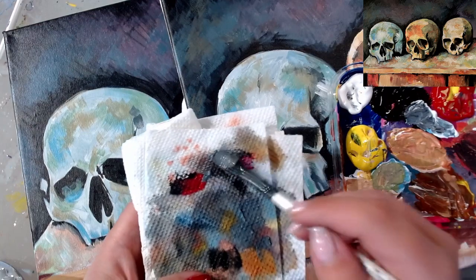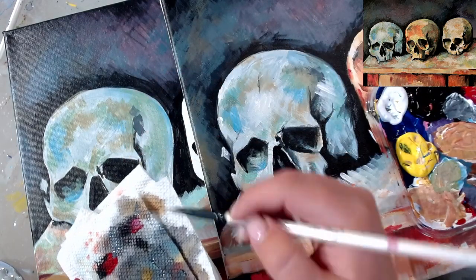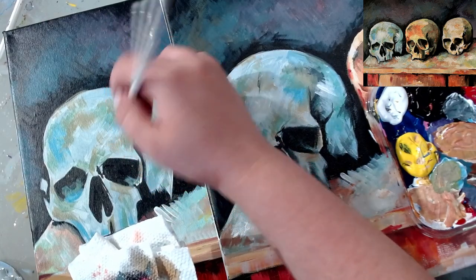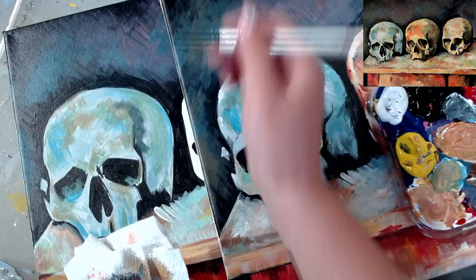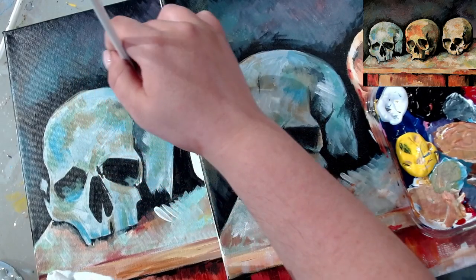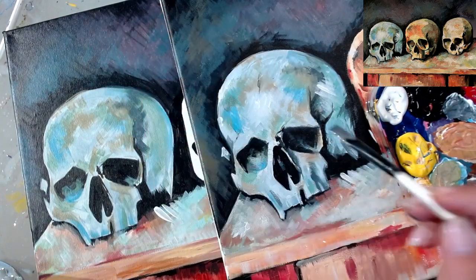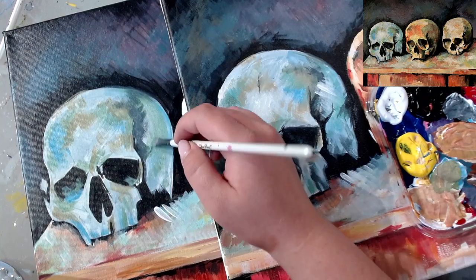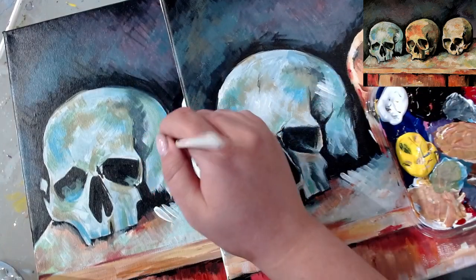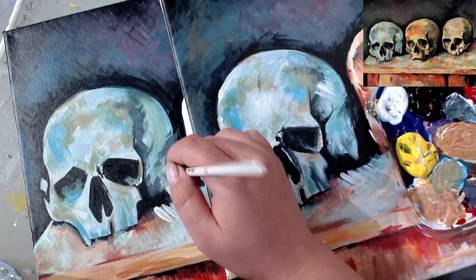So I'm gonna dab off my brush on the paper towel because I need to dry brush it on, right? We can't have too much paint on our brush when we're dry brushing. Even this is too much, so I'll continue emptying to make sure I'm not adding too much paint so it doesn't look blobby. Because I need it nice and light. You see this lightness, that's what we're looking for. We're looking for this very, very light touch. Might add a little bit on the edge here. A little right here. Right here. Definitely on the very bottom part here too.